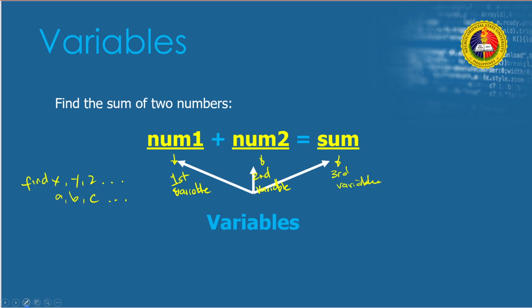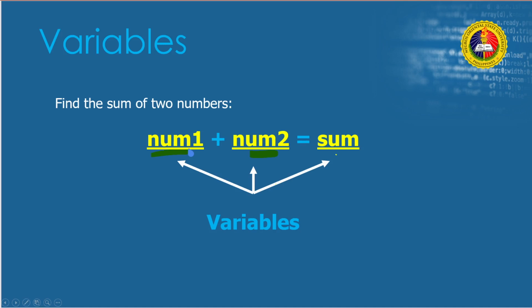And then once you have already stored the variables in your program or in the computer, you can do whatever you want with them. In this case, we added both the first one and this one right here to be able to generate the result, which is the sum. Again, since these are variables, we can store any numbers that we want.